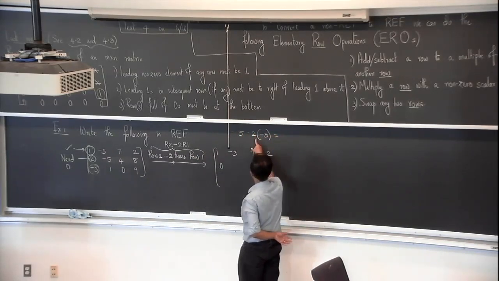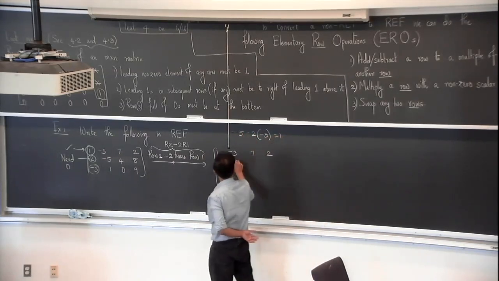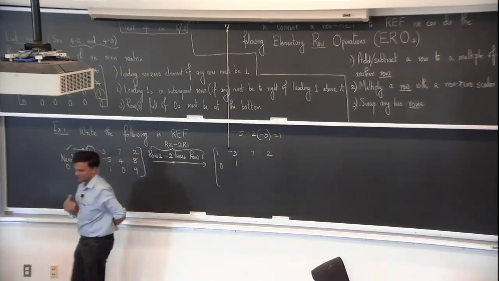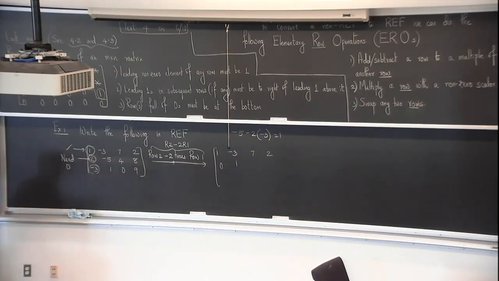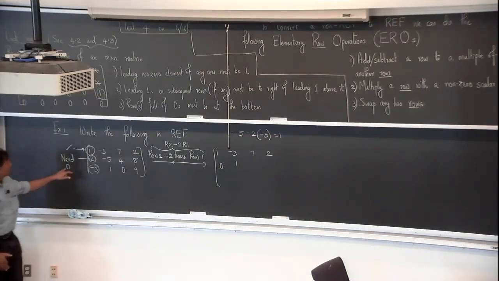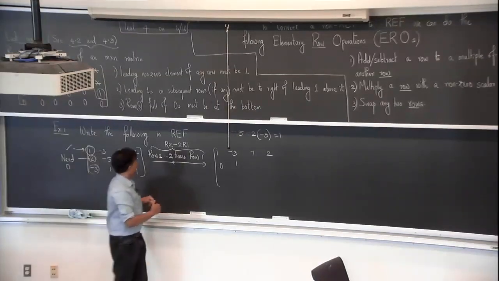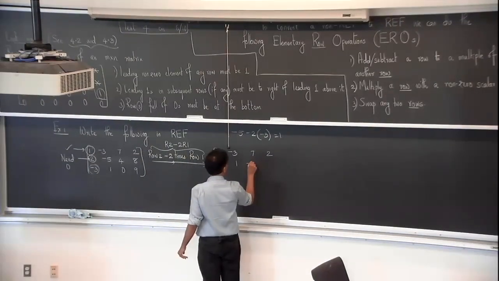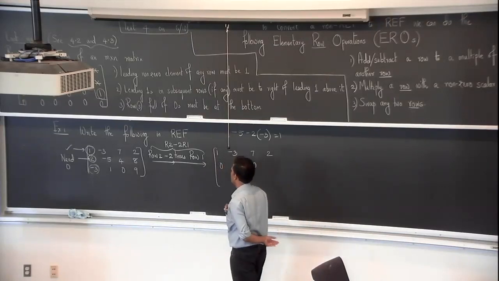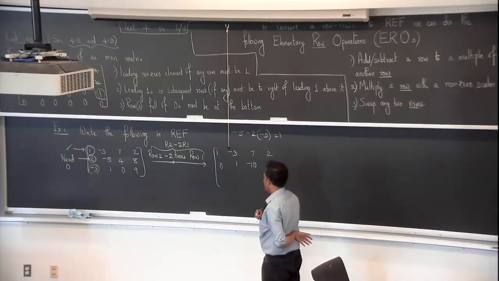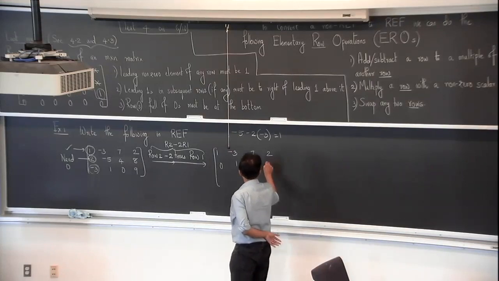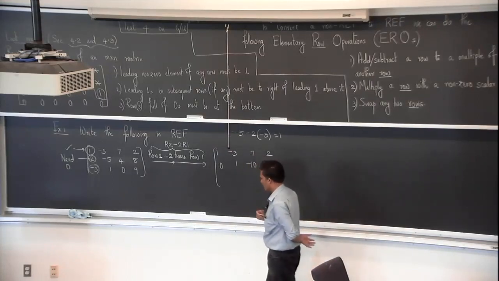And that's going to be -5 plus 6, which is 1. That's a bonus 1, okay, because we need the first non-zero element of a row to be 1. 4 minus 2 times 7, that will be -10. And 8 minus 2 times 2, that is 4. And that is what I wrote earlier, 0, 1, -10, 4.